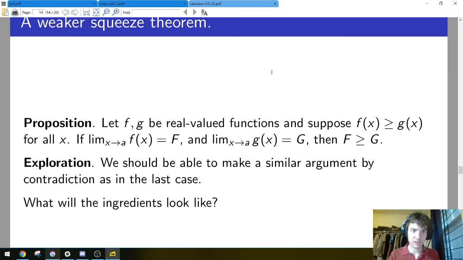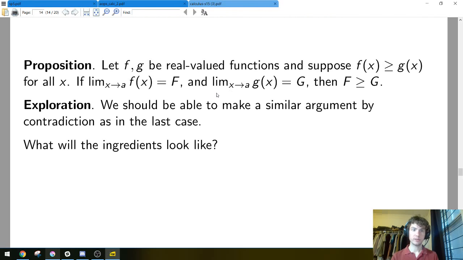And I think we can do a similar argument where we do contradiction and then use the epsilon of wiggle room to get a contradiction of the assumption that f is bigger than g. So maybe think about it for a bit, and then if you want, you can tell me how you think the ingredients, what would the steps of that look like? What epsilon would we pick, and how do you think the calculation would go?